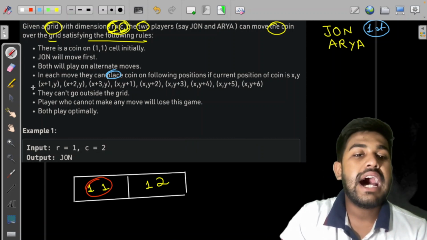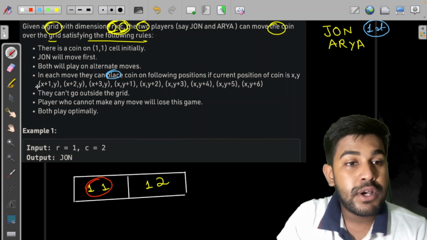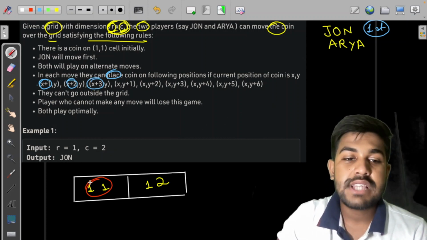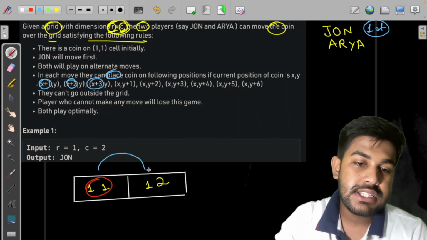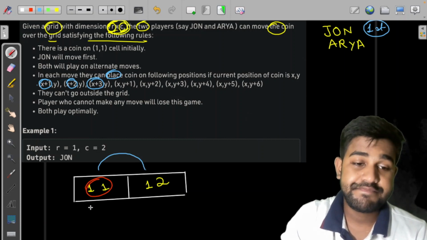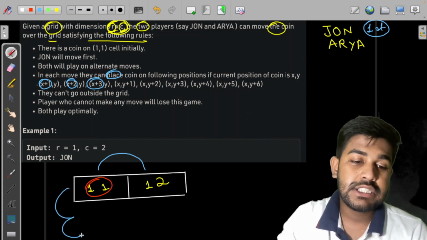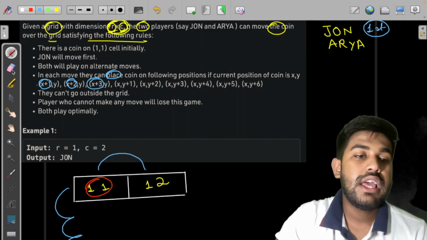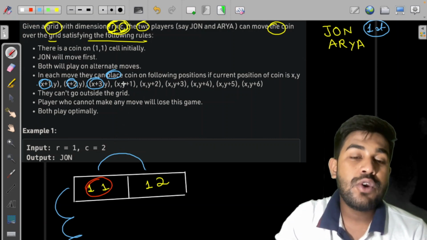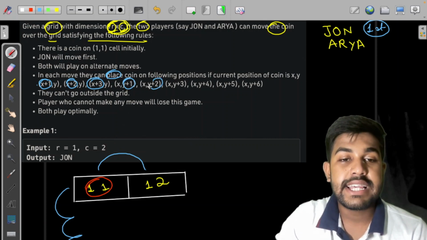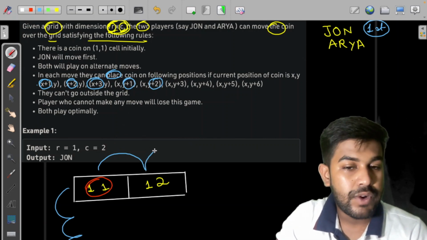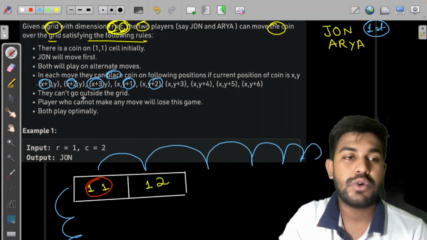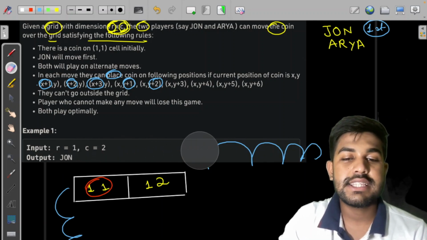Now they can move the coin by jumping the number of rows by 1, by 2, by 3. So suppose I am at this position, I can take a jump to this, to this, to this. And more jumps. Now we can also jump a column of 6. So we can go here, that is jump of 1, jump of 2, jump of 3, jump of 4, jump of 5, and jump of 6, and so on. Let us delete this and see.